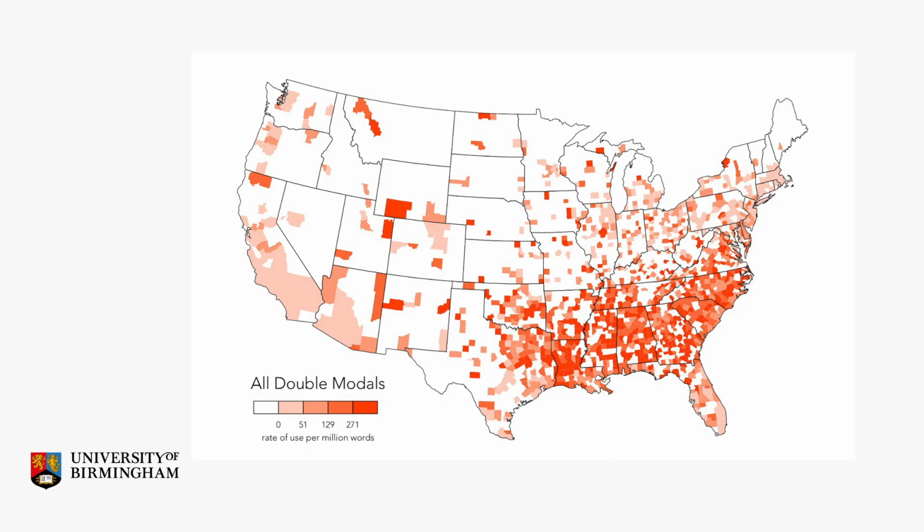But if you don't know your US geography, then this is Texas, this is New York City, this is Florida, here's Atlanta. So in the southern part of the United States, they are most concentrated, but I think what's surprising here is that they are occurring all over the United States as well. I'll come back to that in one sec.